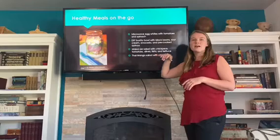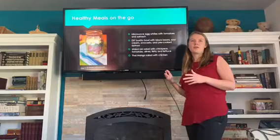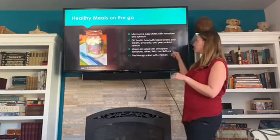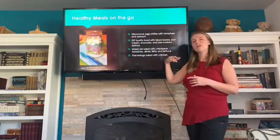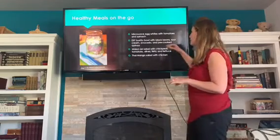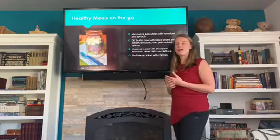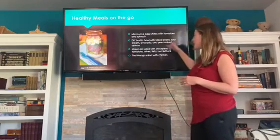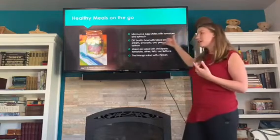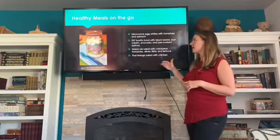Do-it-yourself burrito bowl is a great option for a healthy meal in your dorm room, whether you do this on a lunch break. This one might take a little bit more time, but if you use pre-cooked quinoa or pre-cooked brown rice, or you could even use cauliflower rice if you're trying to avoid the carbohydrates, you heat that up, add in some black beans, which you can buy in a can, sour cream, but if I were doing it, I would use Greek yogurt. It's a great substitute and a little bit healthier.